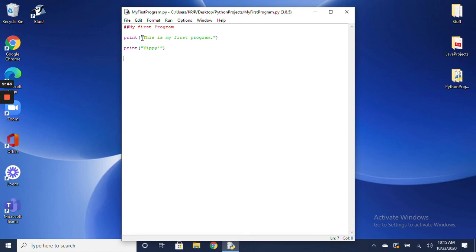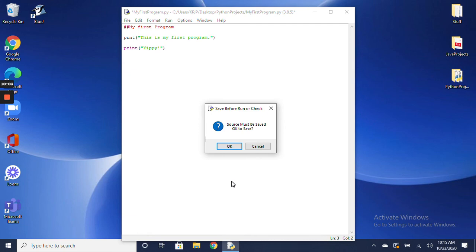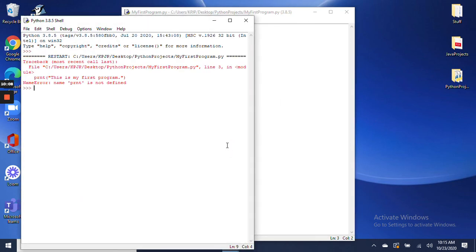Now, the reason this was able to run correctly was because I did not have any syntax errors in my program. Syntax would be the rules of the programming language. And if I break a rule, such as spelling print wrong, and I try to run and save this, okay, every time I run it, it's going to ask me to save it. Sure, I'll say okay. And notice that I do have something different this time. This would be an error message for me, and I would have to decipher what that means, but obviously I know I spelled print wrong.